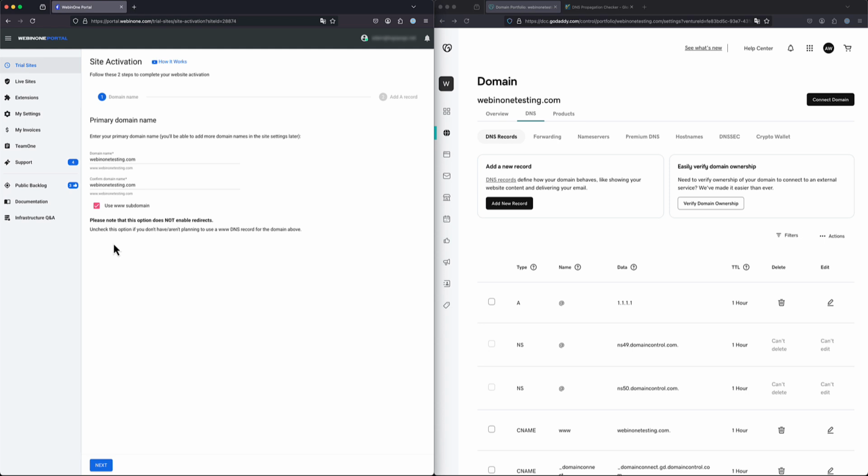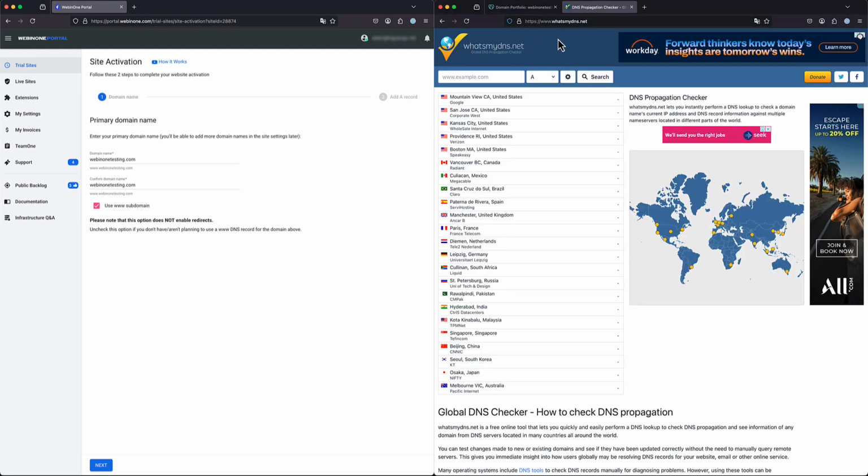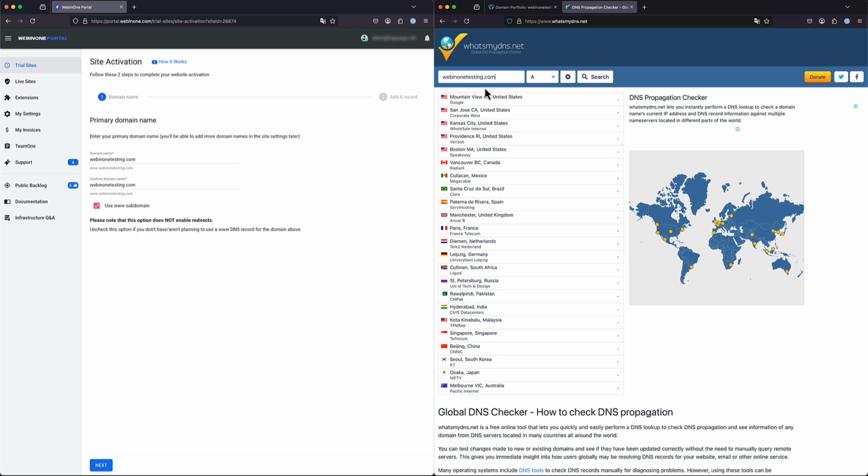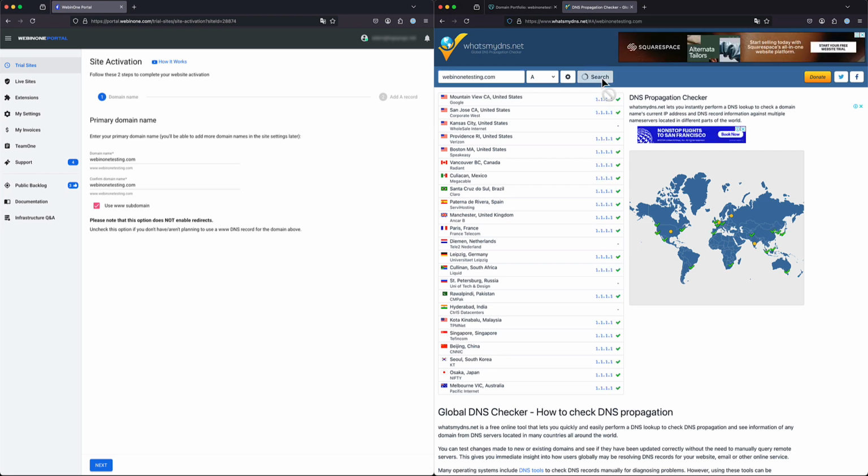However, if the name servers have been recently changed, it's best to just do a quick propagation check, which you can do via several online lookup tools. Here I'm using whatsmydns.net, and with a quick search, I can see that servers around the world can successfully connect to the domain's DNS, where I currently have the A record IP address set as 1.1.1.1. So that's looking fine to proceed.